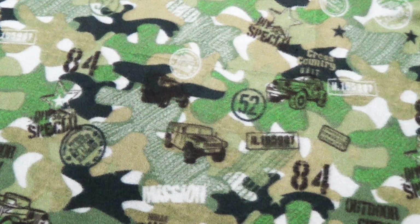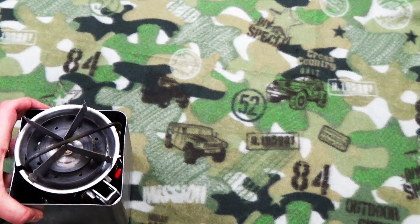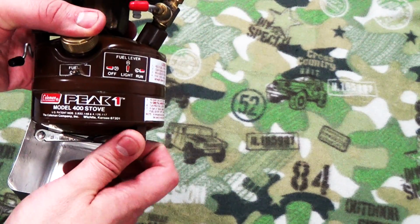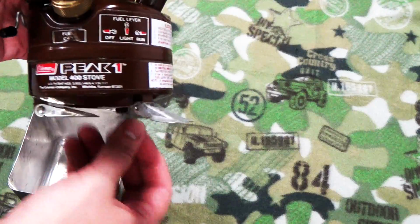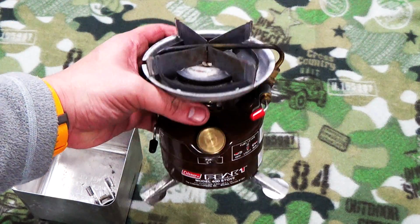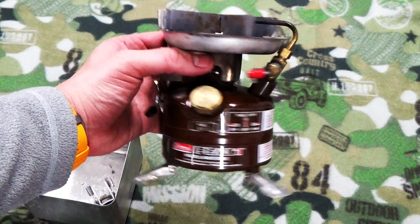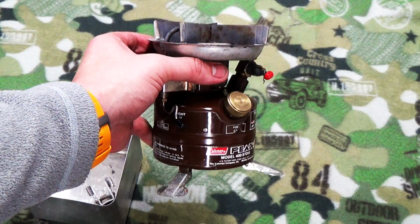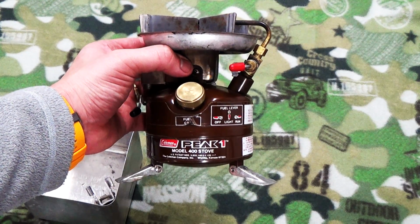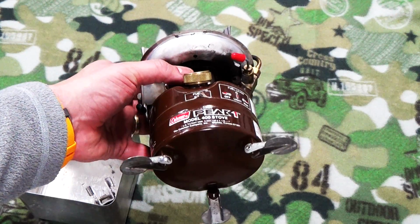All right guys, so all these stoves you've seen at some point probably on the channel. This is a vintage stove. This is a Peak 1 model 400. It burns on white gas, really cool stove, vintage, probably from the 1980s. I've got it working pretty well. It really puts out a lot of heat and lasts a long time on the fuel. This is an old-time stove, kind of bulletproof, will work in almost any weather.